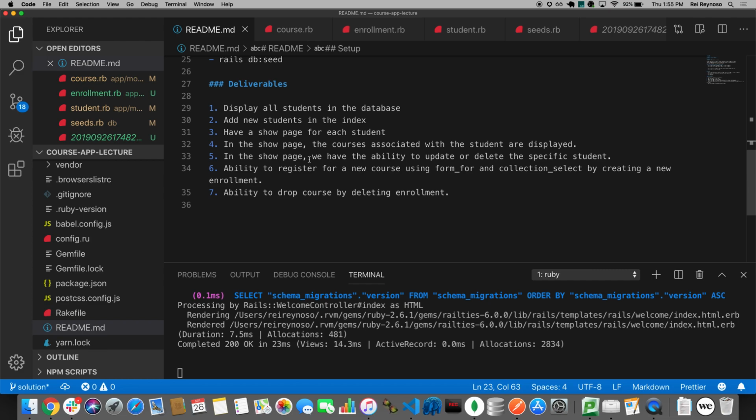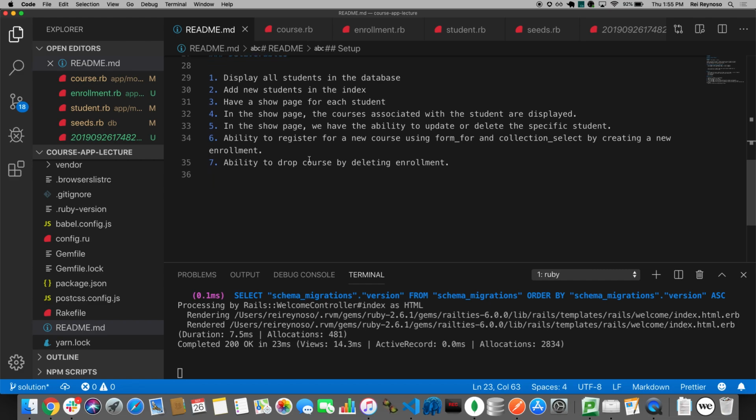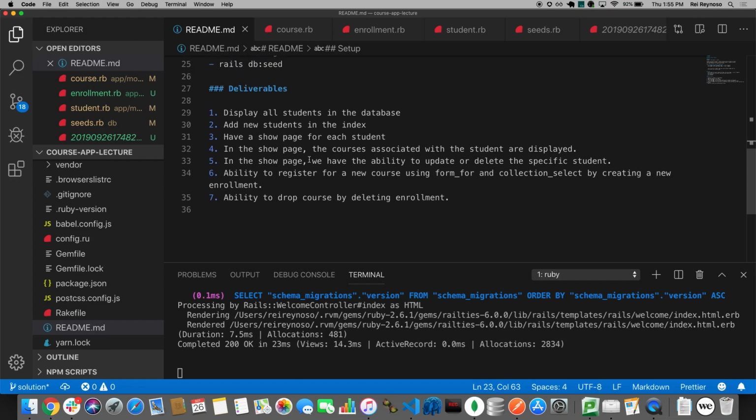Let's just have an idea of what the deliverables are asking for so that we know how to approach the setup. First thing we need to do is display all students in the database. Pretty simple, pretty straightforward. Two, we need to add students in the index. Three, have a show page for each student. Four, in the show page, the courses associated with the student are displayed. That might be an extra step. Five, in the show page, we have the ability to update or delete the specific student.